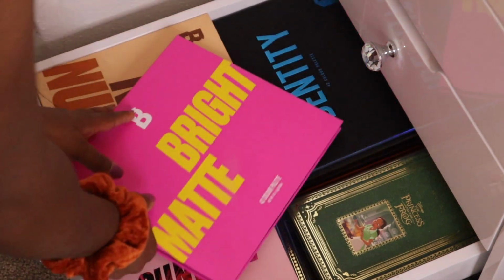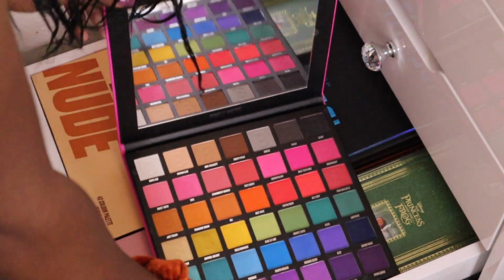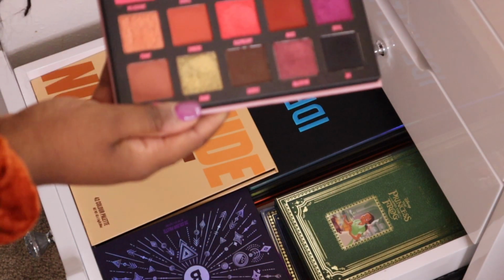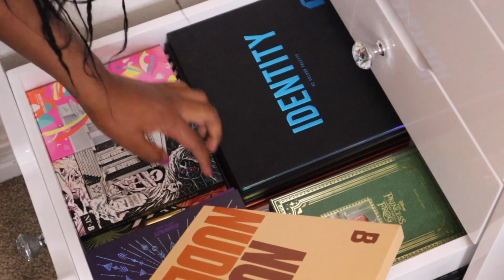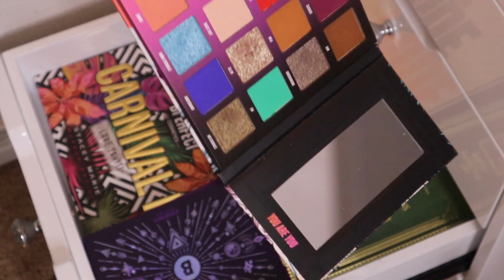So my Bright Matte palette, honey. Oh, she's coming out. She's coming out to play. The new Romantic. My god, I'm so obsessed with this palette. We're gonna do that one. And oh, my Nikki Tutorials, because I'm obsessed with the shimmers in this palette.